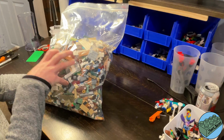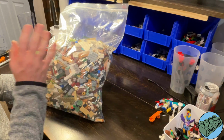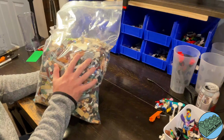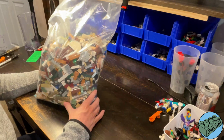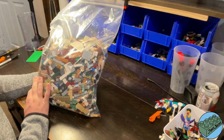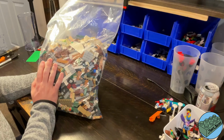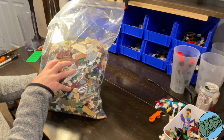But anyways, this is my next favorite way to get stuff because it just makes my life easy. I can easily throw it in the bag, clean it, and then store it, because this is really easy to store because this is a whole set that I can just throw in a box. I can fit quite a few into my boxes that I use for storage. And then just do a quick sort before I build. So this is my favorite way to get used sets. But there's some situations where I don't want this. And I'll talk about that in a second.